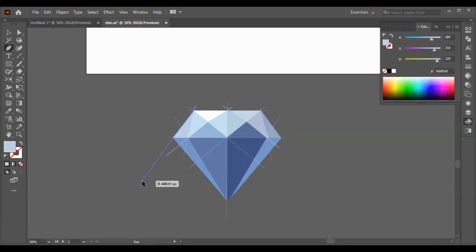Select the pen tool, make a line at the top of the diamond. And for the other side, select the pen tool, make another line at the beginning of the diamond.